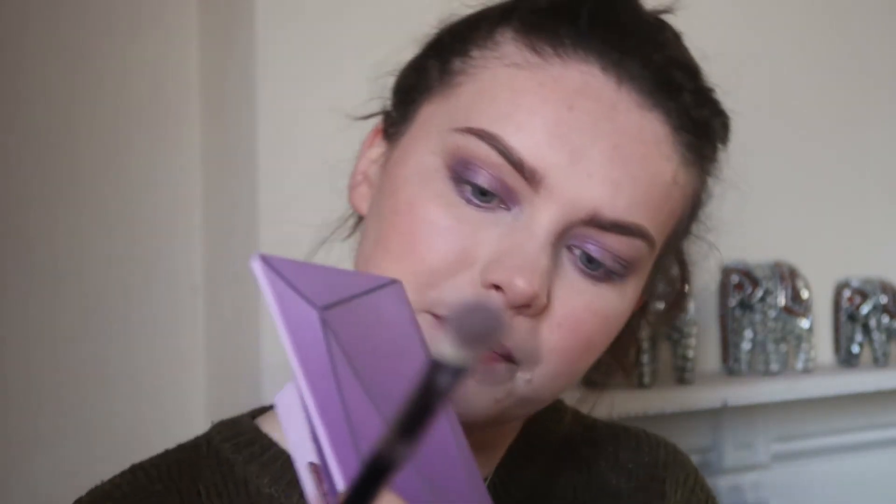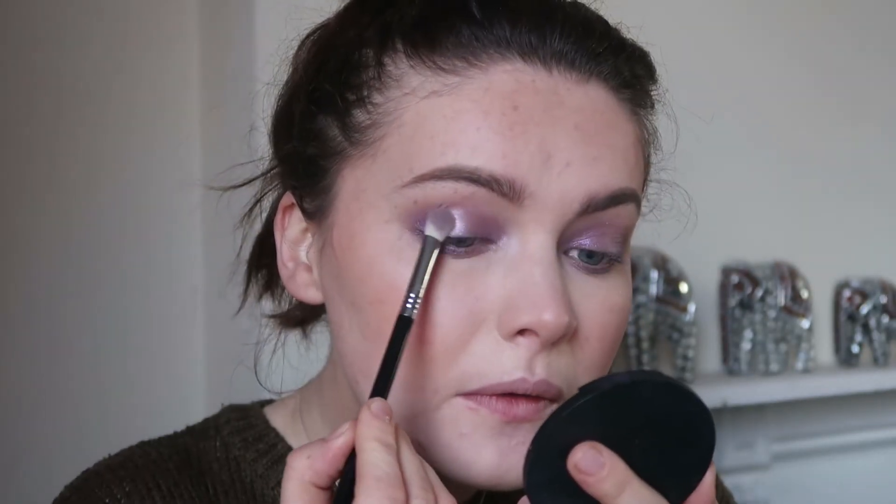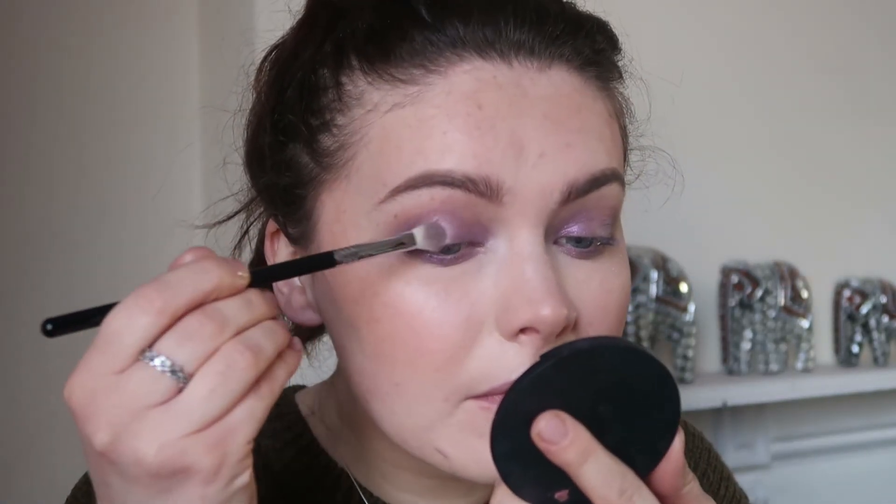And then I'm going to take Mystic — this one here — and this is going to be my centre shade. I'm also going to pop it on the inner corner as well, using the exact same brush, just popping it right in the centre. So it's definitely much more of a softer halo in comparison to hers. I think she must have either left a gap or put eye primer down first to get more definition. But I quite like how this has turned out — it's much more subtle. I'm just going to go and layer up my lashes with the Avril mascara.